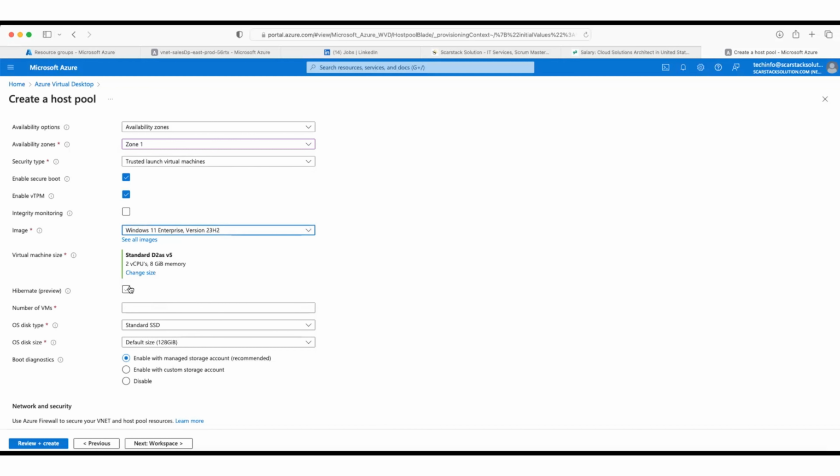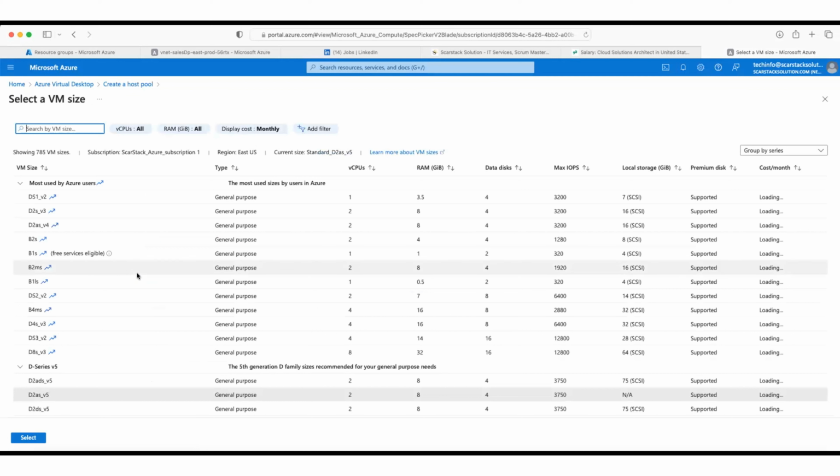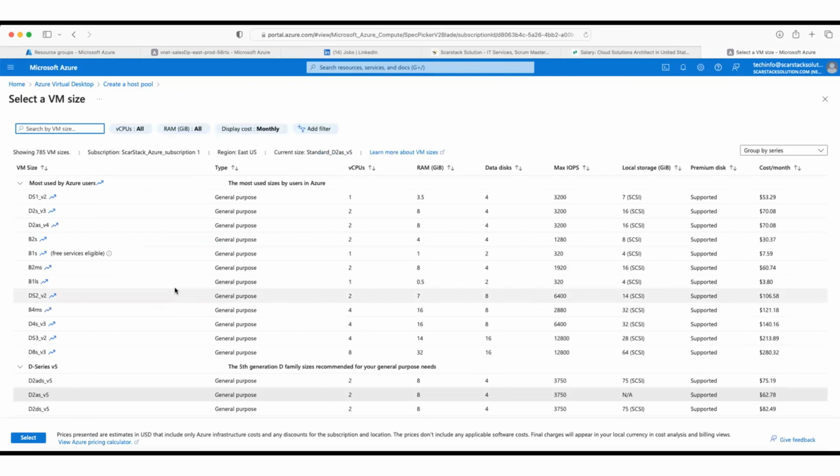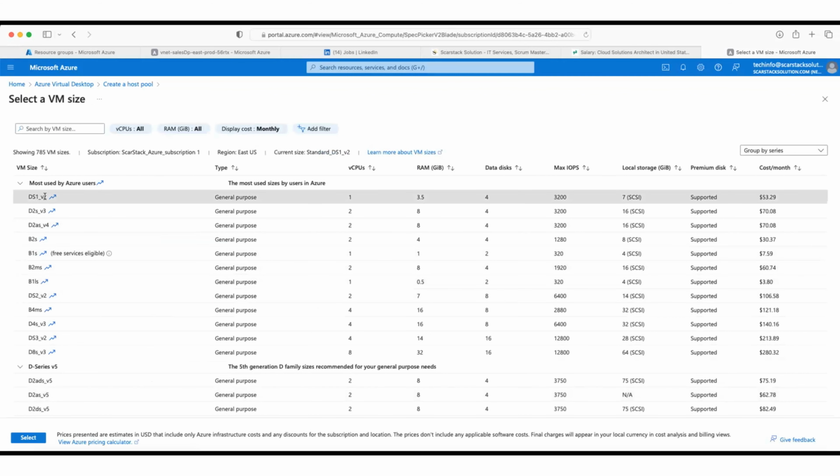And then for the size, I'm going to try to change that. Give this a few seconds. Hopefully it loads up. Okay, perfect. So over here, I see a variety of sizes I can choose from. Pretty interesting stuff. I'm going to go over here and select this.